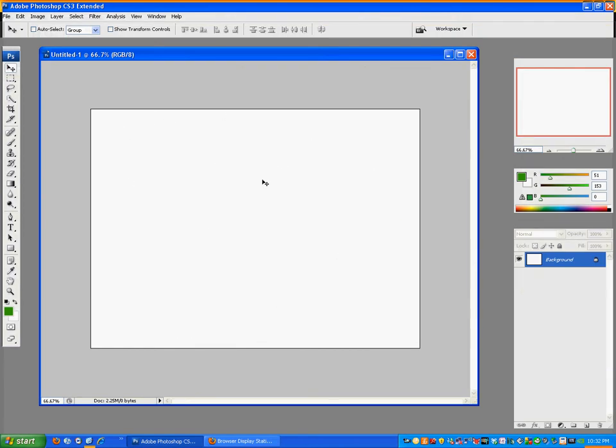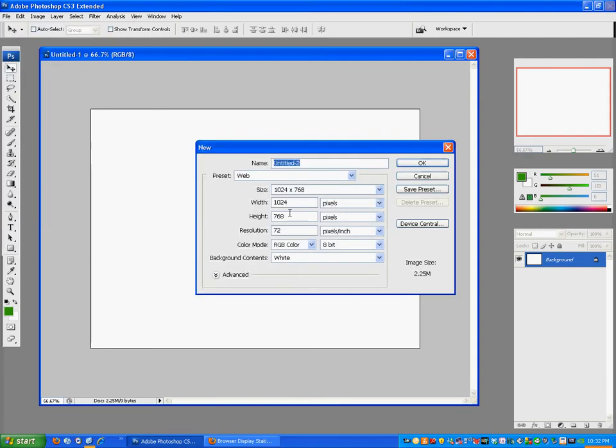So obviously if I'm going to make a banner graphic, I don't want it to be wider than 1024. Usually I try to make my graphics separately. So if I was going to make a new banner, I might make a custom one that's maybe 1000 wide, and maybe make the height something like 200 or 300. But if it's 768 high, I don't want it to take up more than about the top quarter to a fifth of the page. I don't want my top banner taking up half or a third of the page. That's going to take up too much screen real estate. I want room for my content.